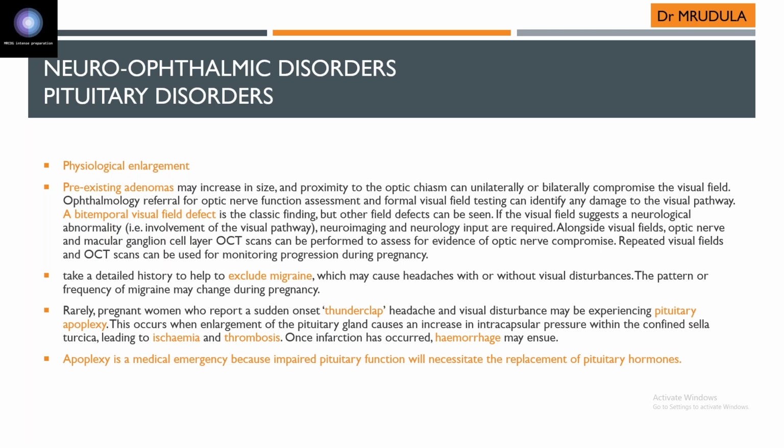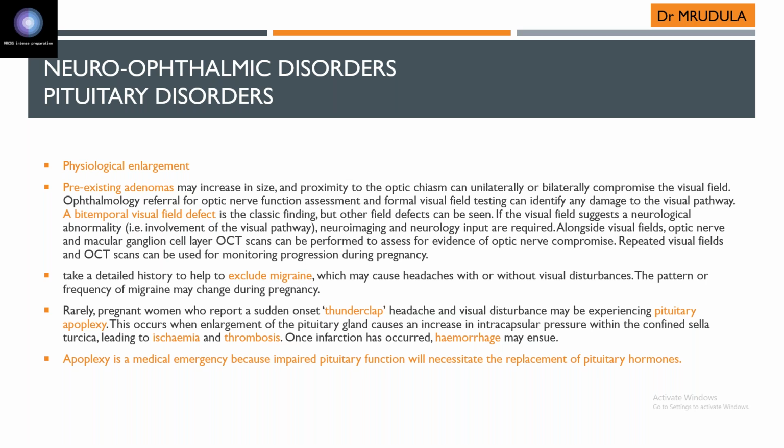Other ocular disorders are neuro-ophthalmic disorders or pituitary disorders. The pituitary is known for physiologic enlargement during pregnancy because of hyperprolactinemia, or increased lactotrophs. Also, pre-existing adenomas can increase in size, and because of their proximity to the optic chiasma, they can compromise the visual field either bilaterally or unilaterally.